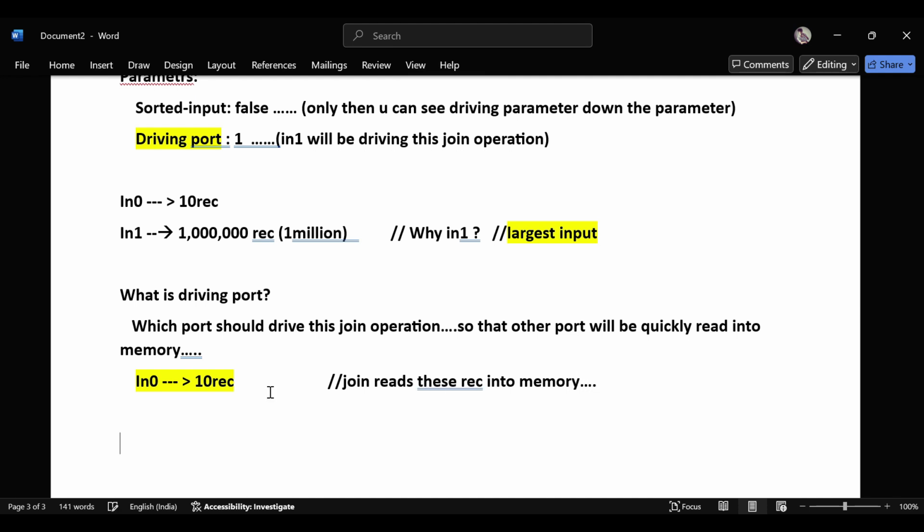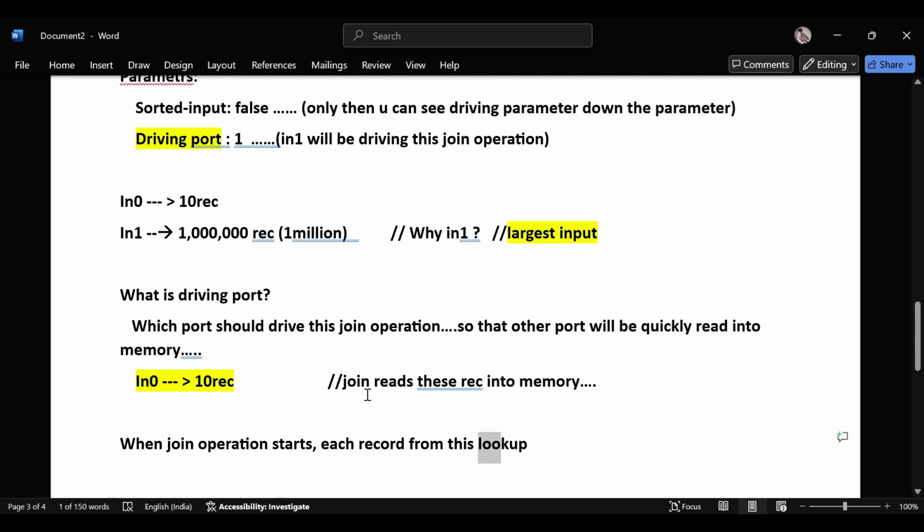When the join operation starts, each record from this lookup is read into memory. It will have its own lookup table, store the records in it, and then match against your matching key on in 1.